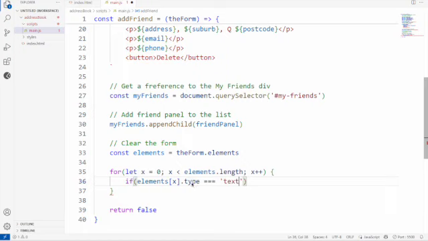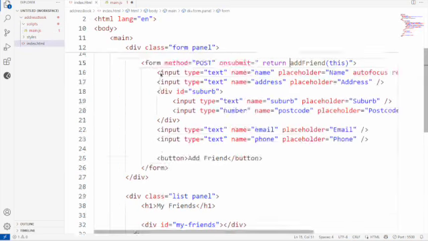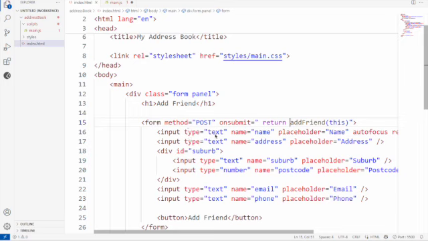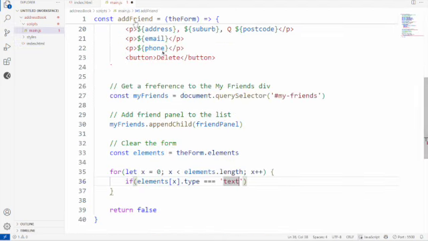Then we want to get the type of that element. So this is a JavaScript keyword. The type of the element is going to be text or number. So over here, if we look at it, of course, we've got type equals text, type equals text. Now we made this one type equals number, so we have to account for that. So at the end of that line, I want you to put a space and 2 vertical bars. Now these are the key. You have to hold down shift and hit the key just above your enter or return.